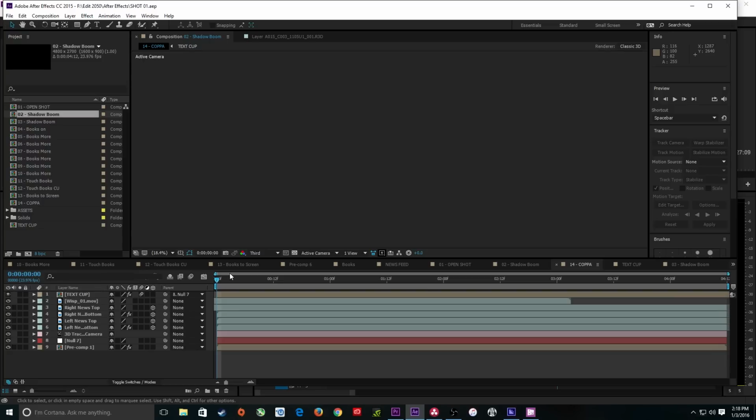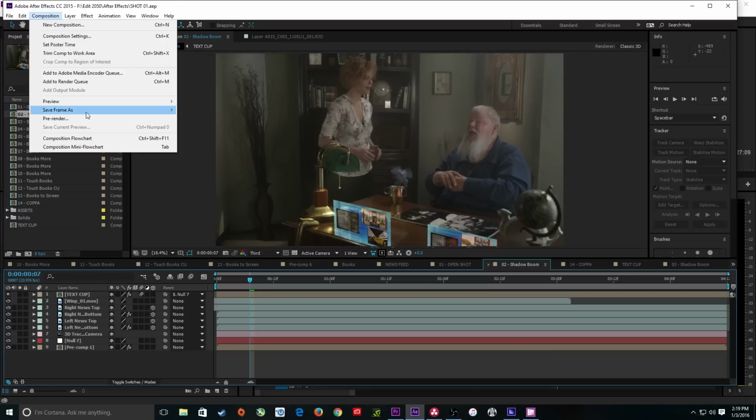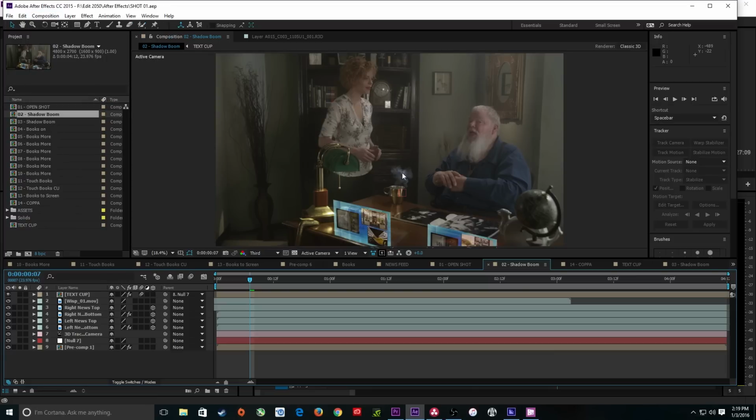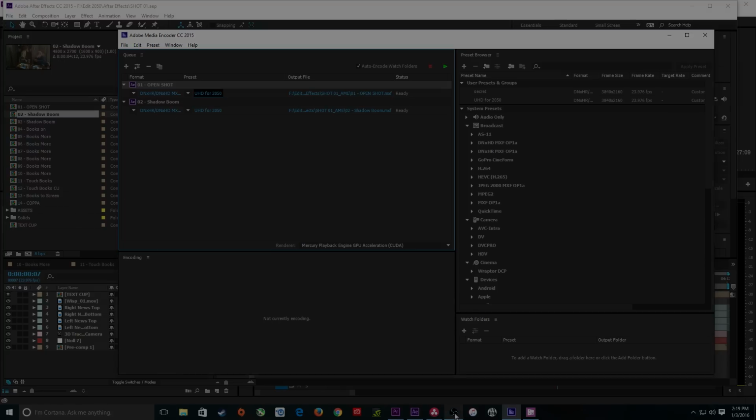So I'm going to double click on the next one, and I'm going to add this to Media Encoder as well. Go to Add to Media Encoder, and it's added it to Media Encoder. Notice it has added the same settings based off my previous settings. So I'm going to add all my effects to this export window, then I will come back.